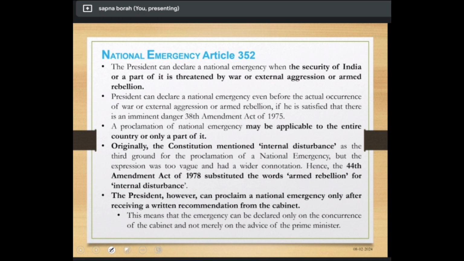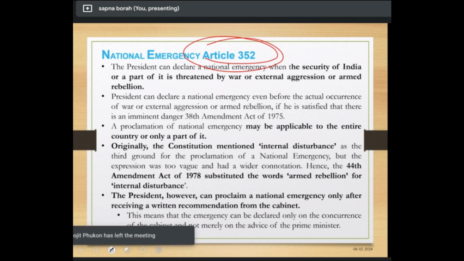The most powerful, I would say, or the most unitary but strongest one that we have is the national emergency. Fortunately, as long as I have been alive, at least I have not seen it. Perhaps someone else may see it. But national emergency under Article 352, it is the highest amount of threat. When India's security faces the highest amount of threat, then only national emergency is declared.